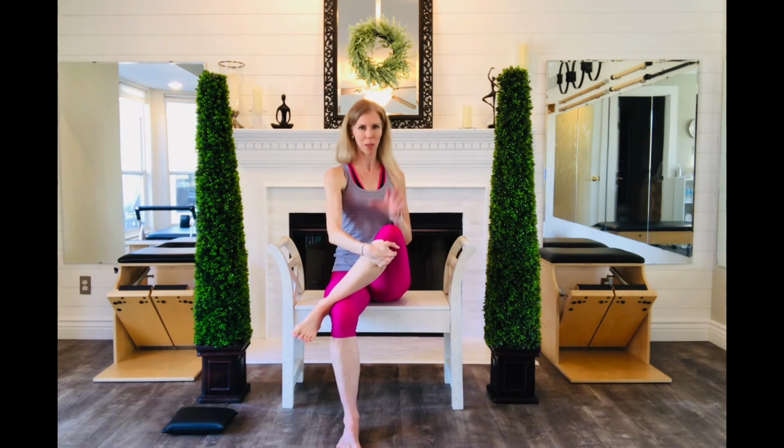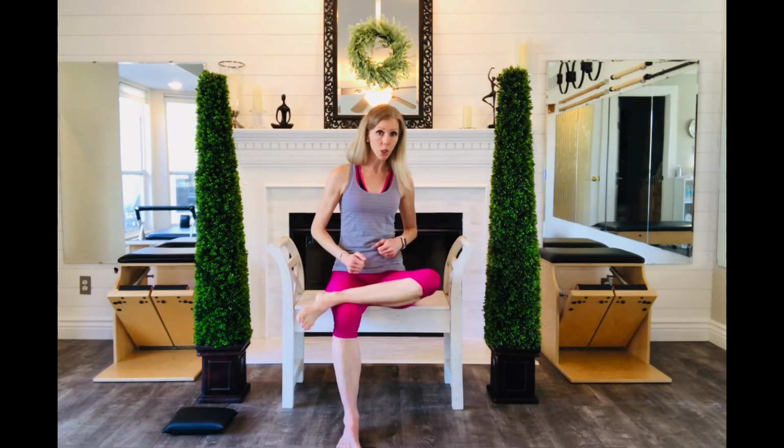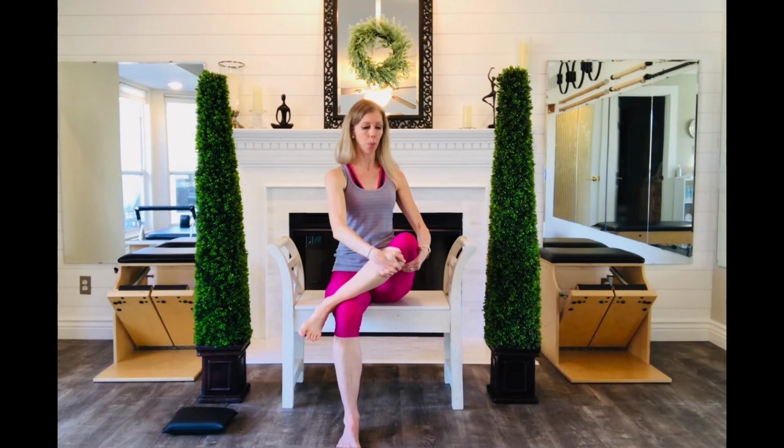Okay, so we're gonna back off just a little bit. So you're not in a big stretch here, okay, but we're not hanging open. So we're lifted. Hands are going to come to the outside of the thigh and the calf, not right on the knee joint. You're going to push the leg down, don't let it go. So now we're pushing into external rotation, strengthening those muscles. You should feel them kick on, and just breathe. Inhaling through the nose, exhale through nose or mouth, and relax. Just release, let it go. Okay, we have two more.